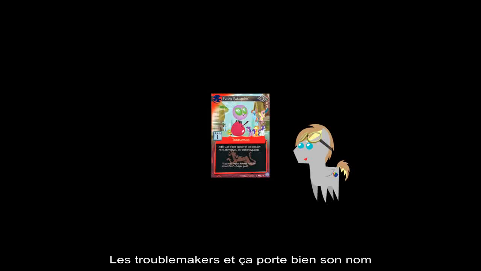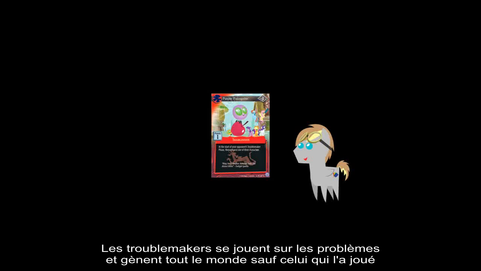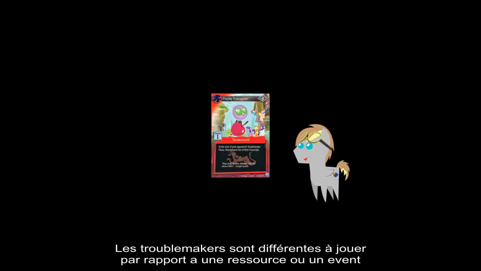Now for troublemakers, and Dear Luna is the name apt. Troublemakers interfere with your opponent's game and generally annoy everyone except the person that played it. The cards follow the same format as events and resources, with the exception of how they are played.